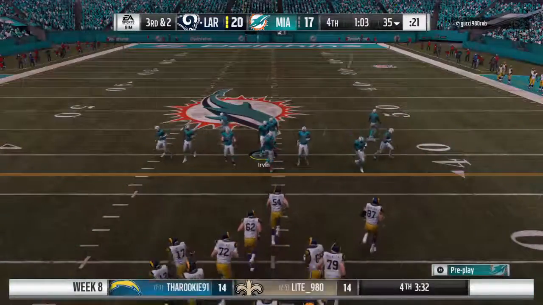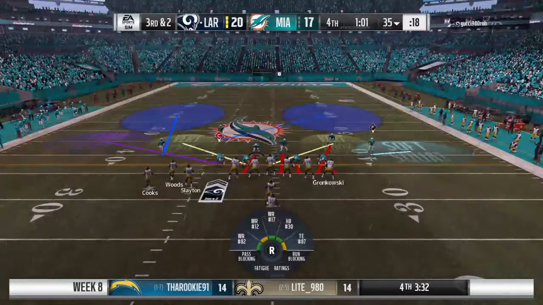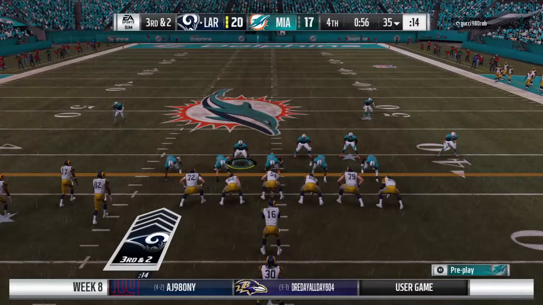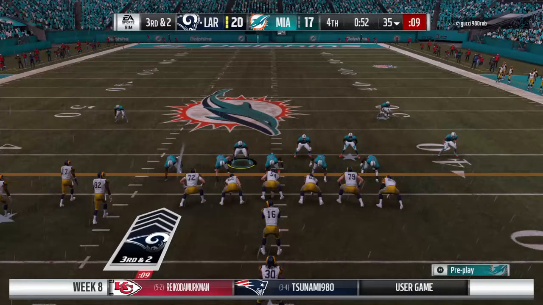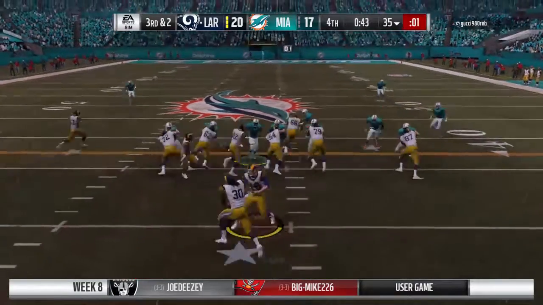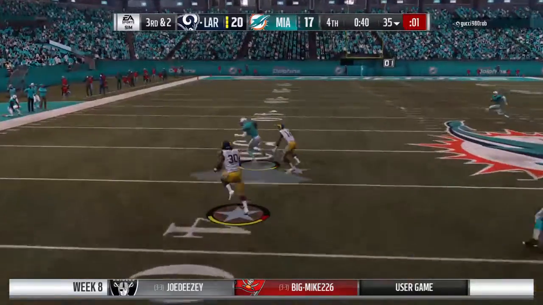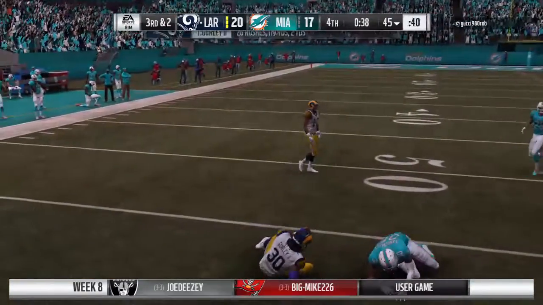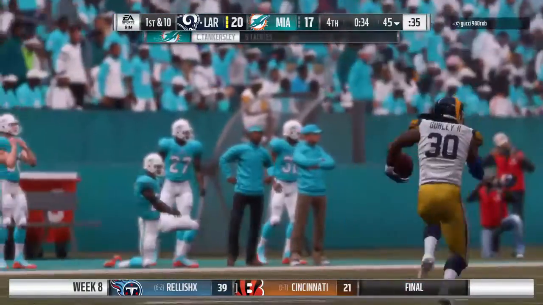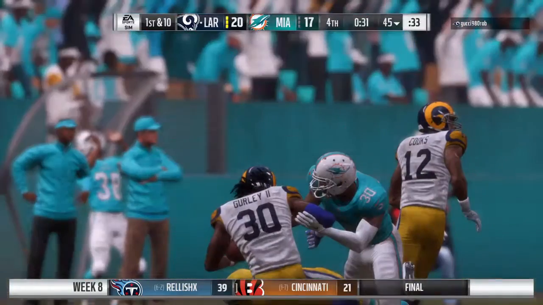So here we go, Charles, 3rd down. Any chance you're throwing? I don't think so. I think you got to keep the clock rolling here. And indeed, they will keep it on the ground. And brought down, but not before reaching the 45-yard line. 10 yards is the pickup there, and that should just about put a bow on this one.